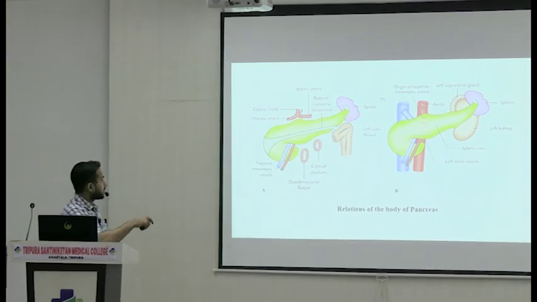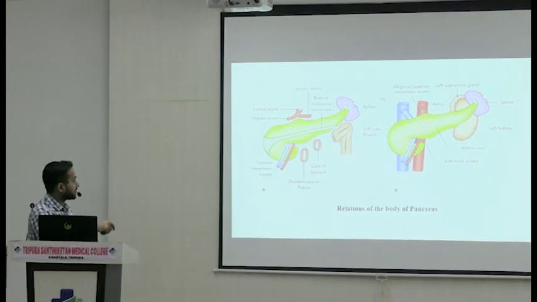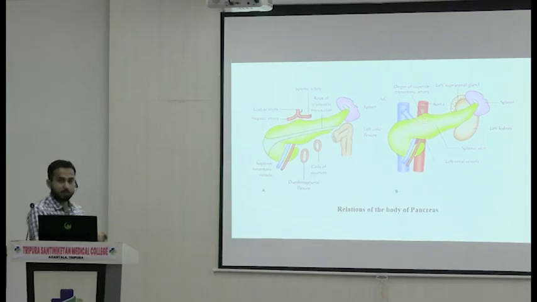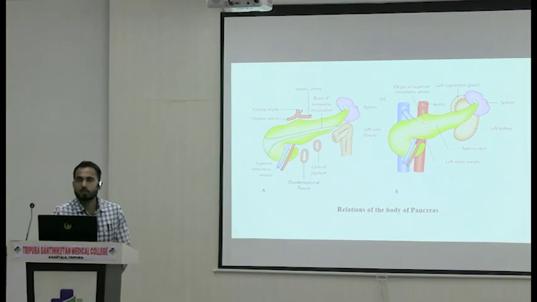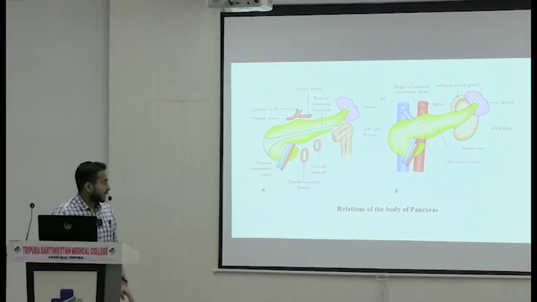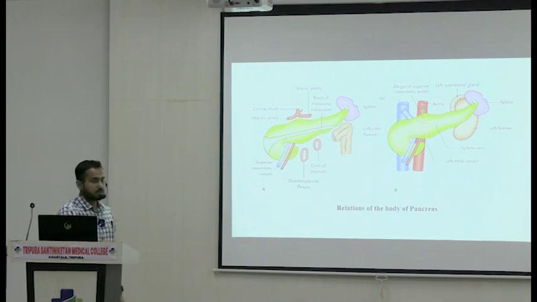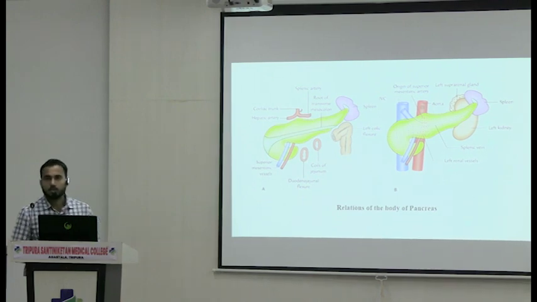Now this particular celiac trunk, the branches which are arising: on the left side we are getting the splenic artery, which will be tortuous in nature, and on the right side we are getting the hepatic artery. So this is a very important relation for the superior border, proximal part of the body of the pancreas. Next, inferiorly on the right side, the relation is the superior mesenteric vessels, that means artery as well as vein.